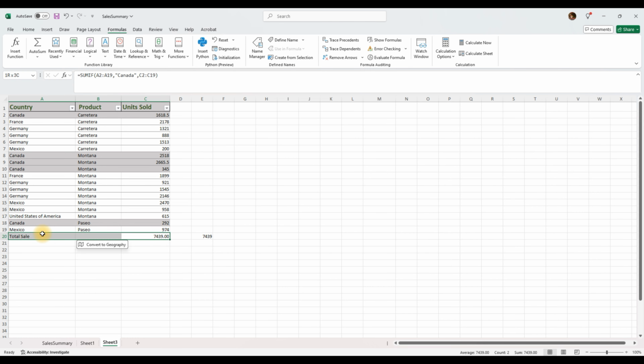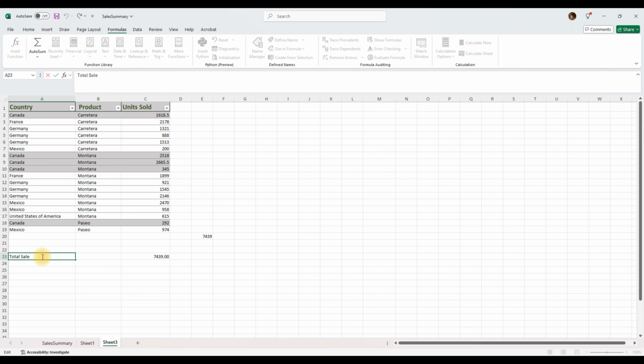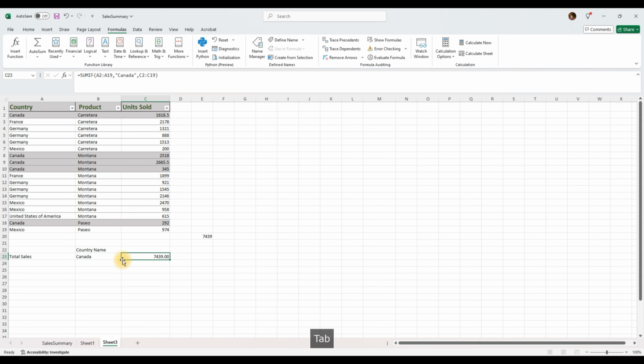Let me copy this down one line so that we don't make any confusion here. Total sales, and I'm putting country name. So country name I put Canada here. So let's change this a little bit.